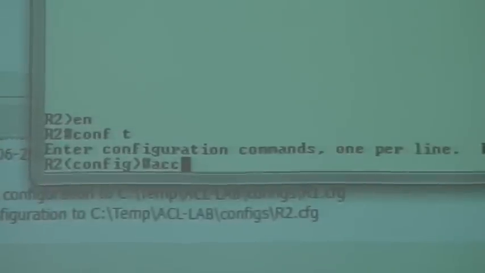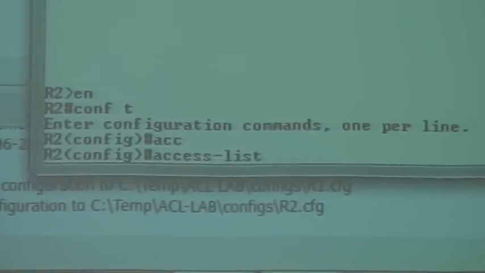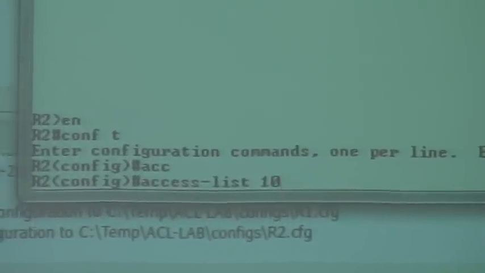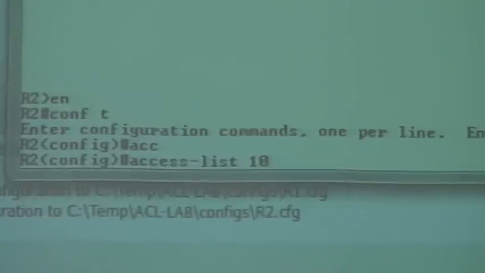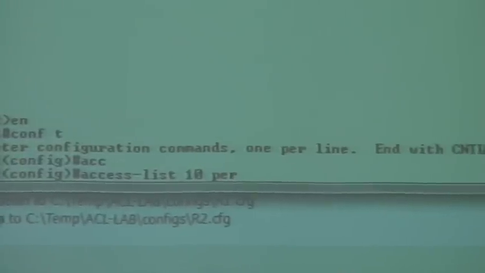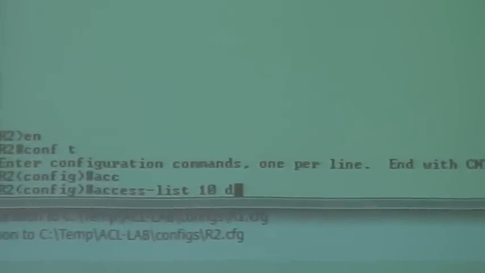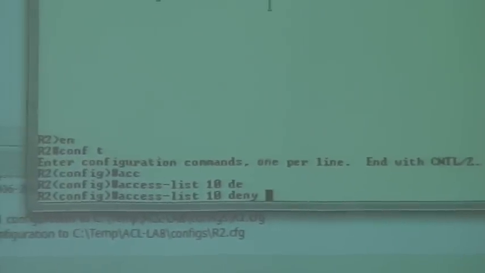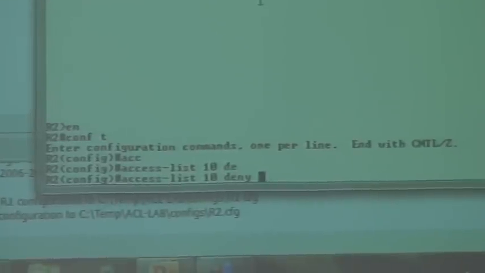I'm going to go ahead and write a standard access list. The command is access list, a number between 1 and 99. I'm just going to pick 10. It's arbitrary. I then have to say permit or deny. In this case, I'm going to deny the address from which I'm coming from.